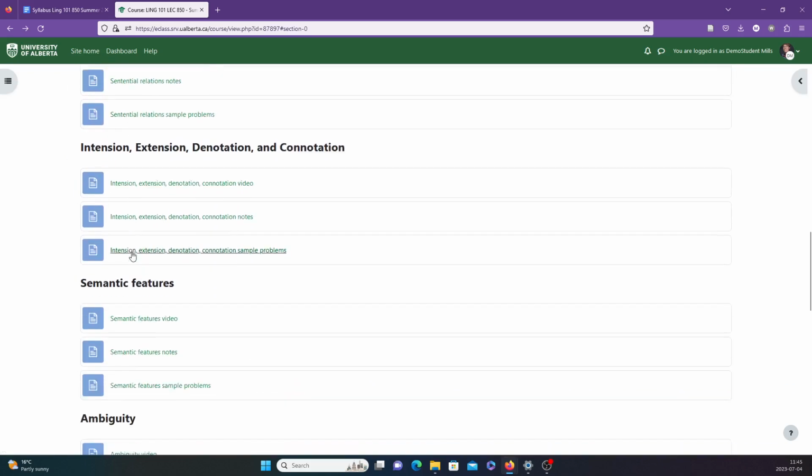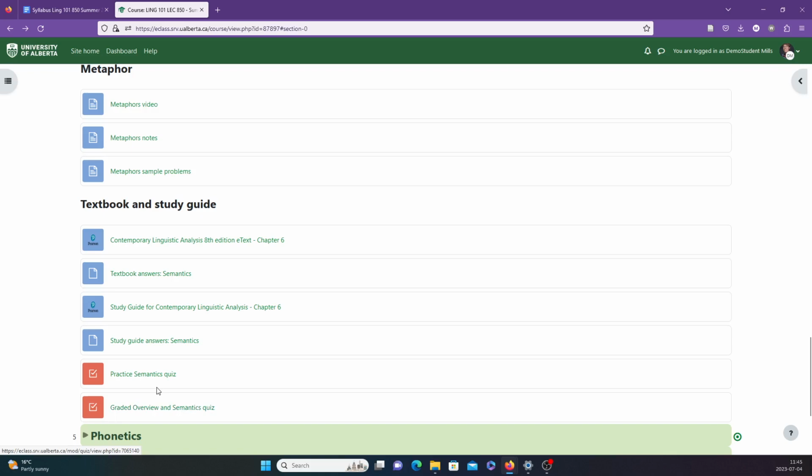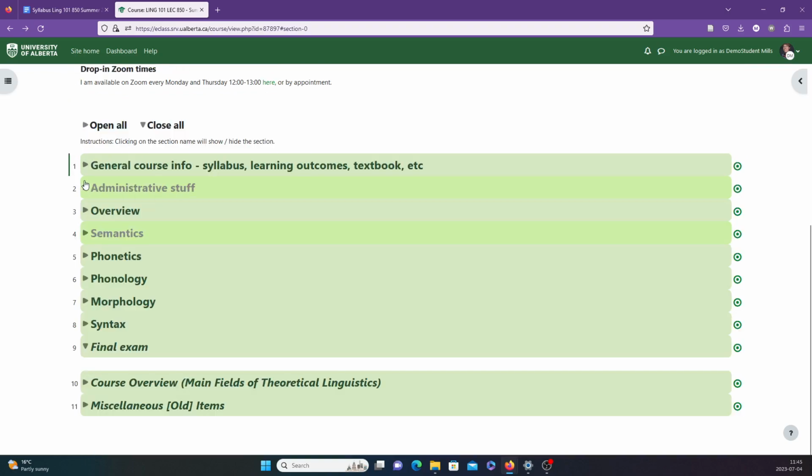And at the bottom of the main modules, there's going to be a practice quiz and a graded quiz. Okay. Some of those are in development, so you won't be able to access them all immediately at the start of term, but they will be available. The practice quiz will be available at least a week before the graded quiz has to be written, so that you have some time to get a feel for how you're tested on this material.